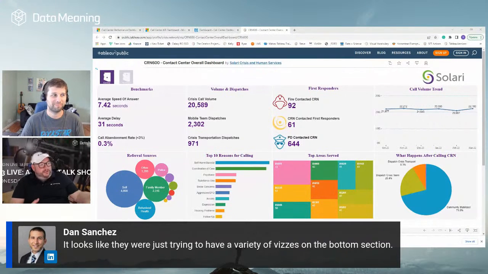So this is actually interesting. This could be someone who is learning data visualization, learning Tableau, and wanted to try different visualizations just to see how they look. That's a good call. I mean, it could be. I'm not sure about the colors yet, but that's something a lot of people do when they're starting out, right? They use different colors.